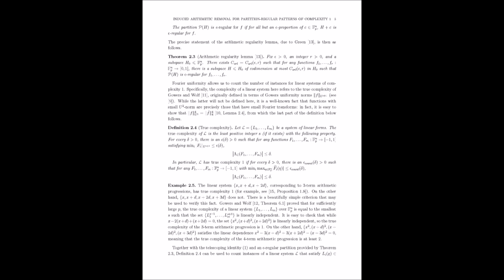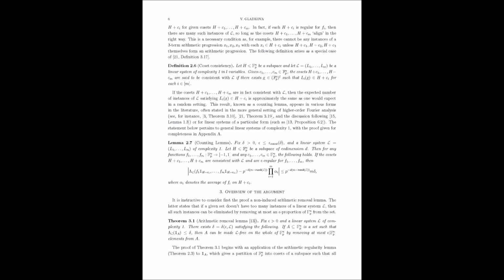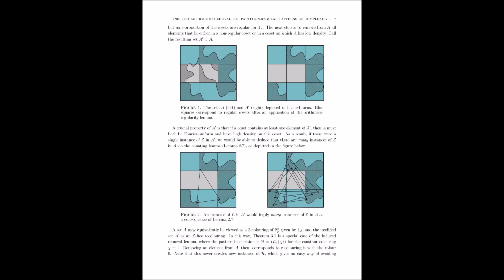So imagine you're looking at a giant canvas that's been splattered with different colors. The arithmetic regularity lemma basically helps us divide this canvas into neat, well-behaved sections, each with a predictable distribution of colors. Bringing order to chaos. Exactly. But how do we actually use that order to get rid of the patterns? Well, Gladkova introduces this new strategy for selecting specific subcosets within these regular sections. You can think of it as choosing the perfect representative swatch from each section of our canvas. The key is to choose subcosets that not only have nicely distributed colors, but also accurately reflect the potential patterns hidden within each section.